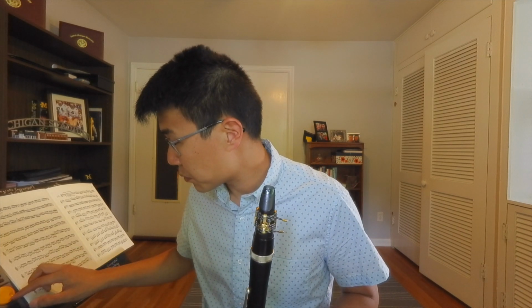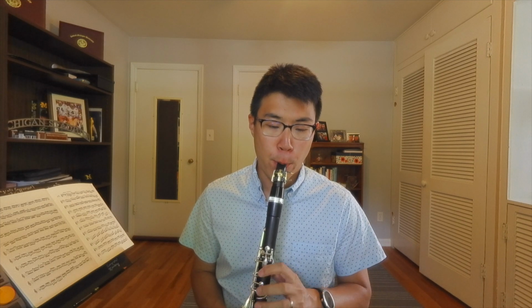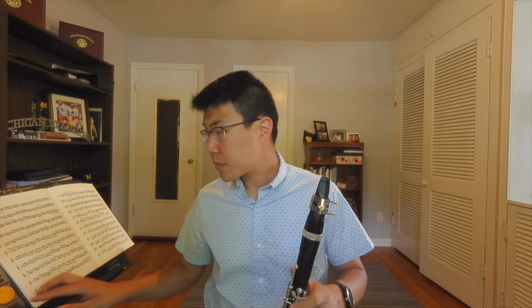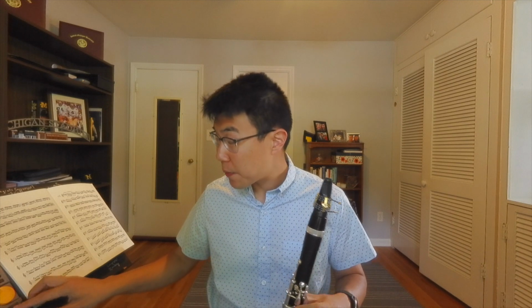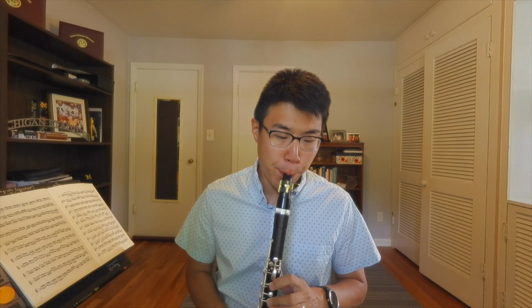If we took a passage from Weber's Concertino, I'm not thinking about short when I'm playing those 16ths. If I think short, it's going to get really stuck, and even though it's maybe fast enough, it doesn't sound great. So we have to always think about the character and the style of the articulation, not just short and fast.